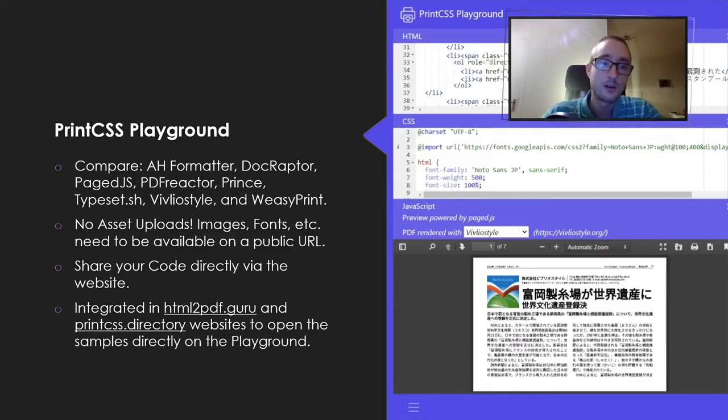You can share the code, as I said, directly with your friends and colleagues, and the PrintCSS Playground is directly integrated in two of my other sites, htmlpdf.guru and PrintCSS Directory. Both are sites where you get a lot of different examples around the HTML to PDF or PrintCSS topic.